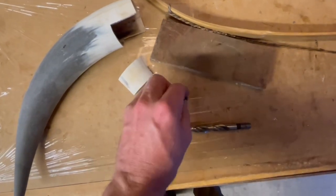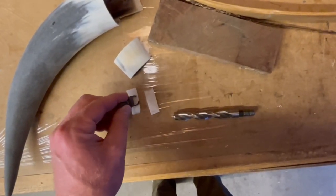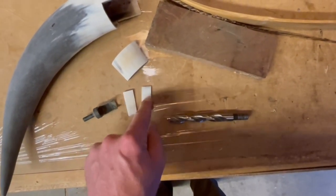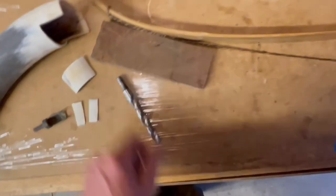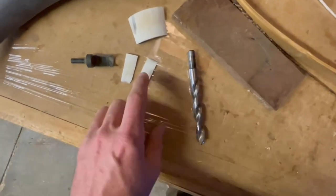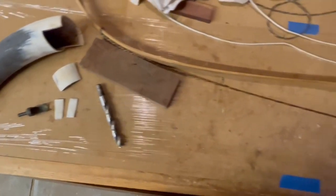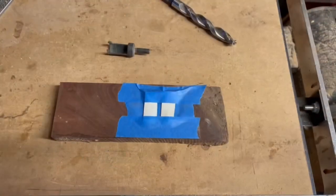screw behind it. What I'm going to do is use this plug cutter to cut perfectly circular pieces out of our horn here, and then we'll go ahead and drill half inch holes just deep enough to seat the horn right here, and then epoxy it in place and then sand it as if it's just part of the rest of the bow.